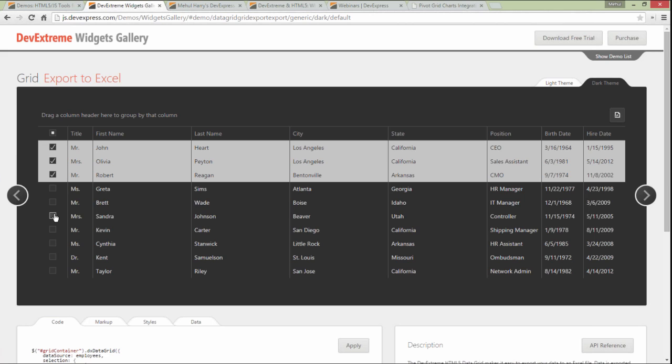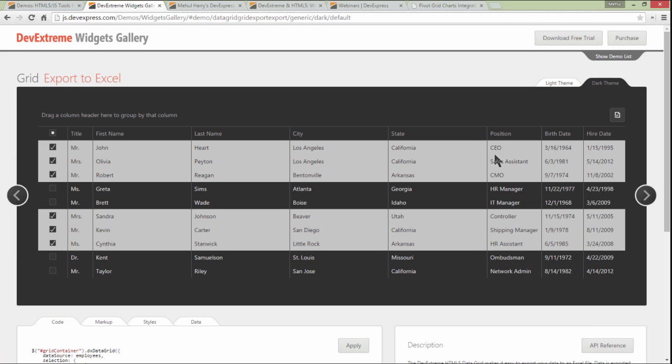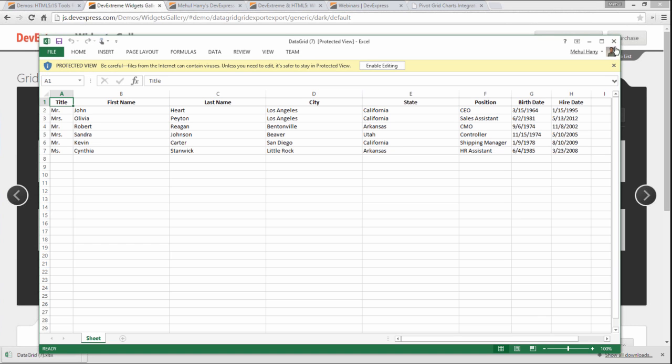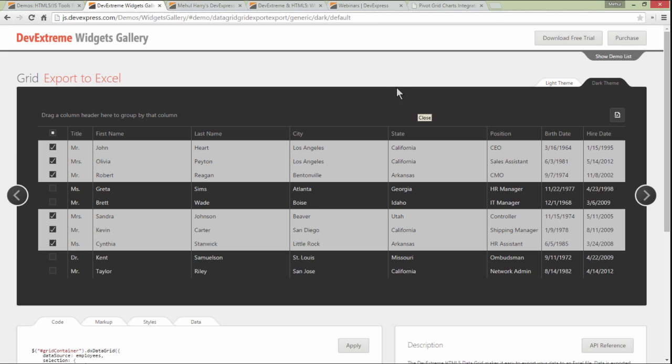Now, what's more is, let's say I've got certain rows that I want to choose. So let's say I choose 1, 2, 3, 4, 5, 6 rows. I can say only export selected rows. So you have a couple of options to export either all the rows or only the selected rows. Now, that is all very nice. And most browsers, when you push this to them, will export directly.